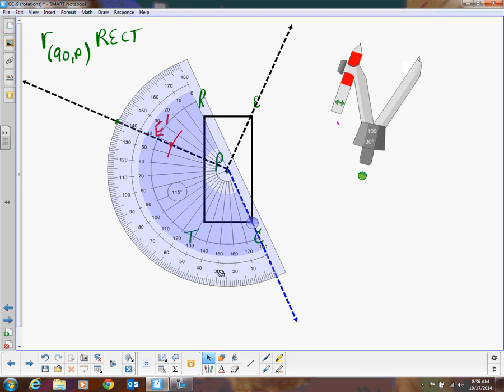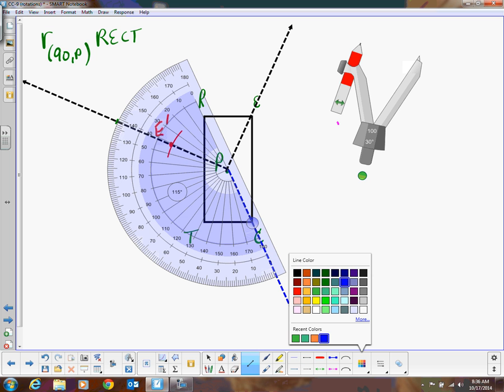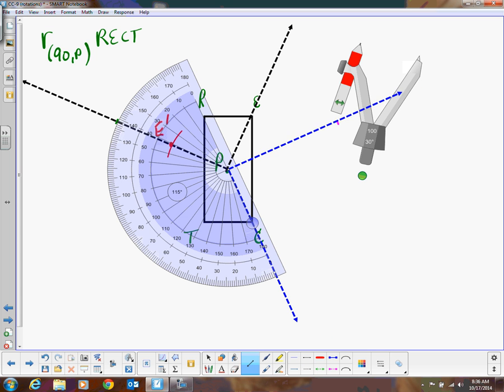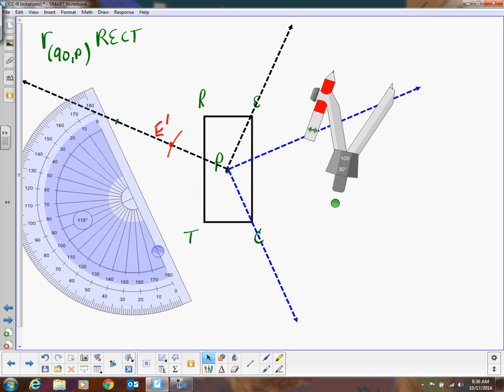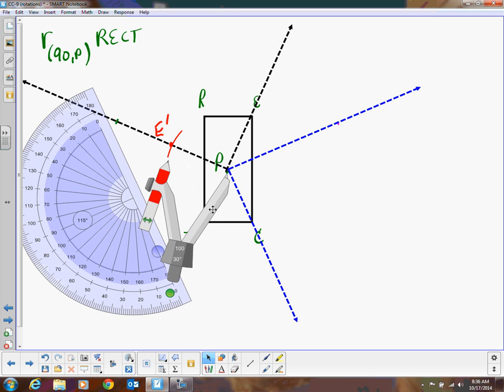Now, if I move this way, am I going with the clock? That would be negative. And you mark it at 90 there. In the meantime, I'm going to go ahead and get my line. So now I'm going to go from here through that mark. Can you see that my blues match? So where do I put my compass point?